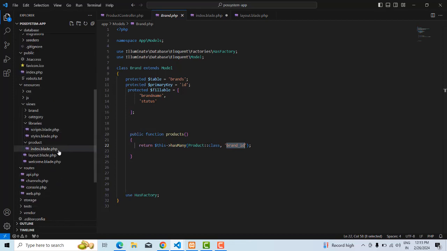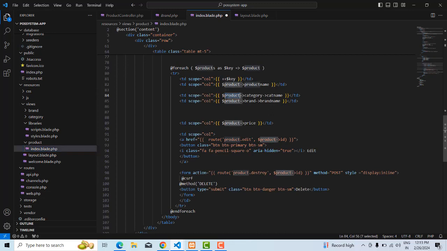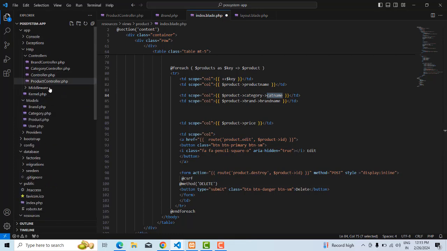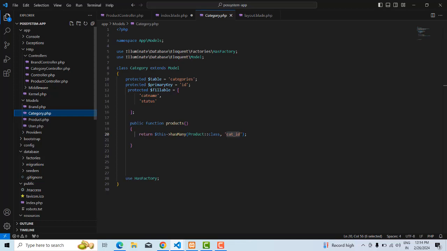We have to make the relationship over here, right? So how to make the relationship? In the product table, we have a category function, cat name. We have to do it like this. The same name you have given here. This category, we get this category function. We already made the relationship of this foreign key, so this class is accessible. Cat name also we can access. Status also we can get.